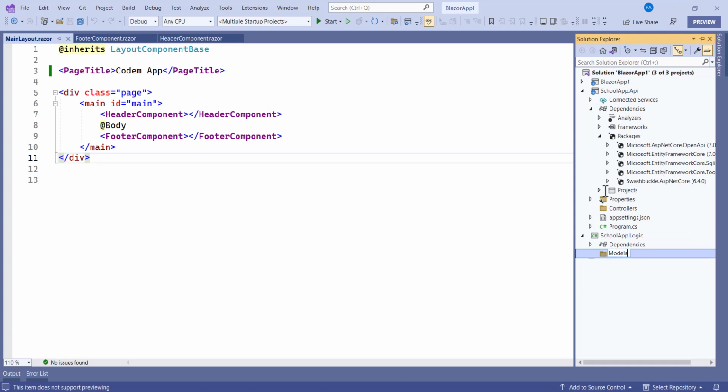Here, let's name it Models, because models are connected to the API, and that's what we use to create database tables. When you create models, you need not touch them. You also have data models or view models, which are used to transfer data from the application database to the client section. So this is going to be our model first.